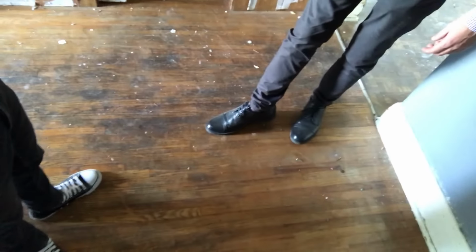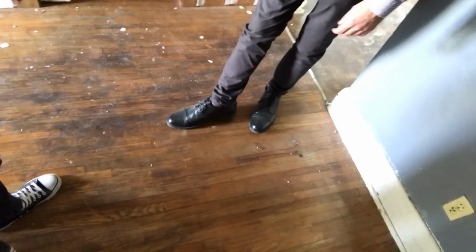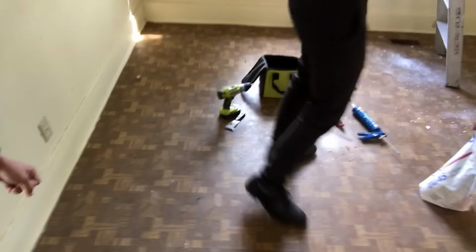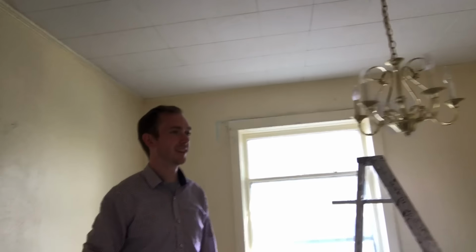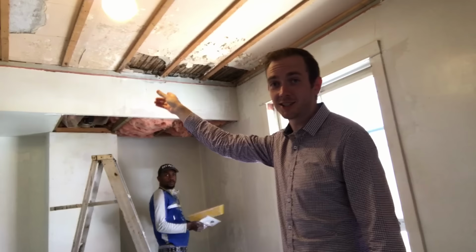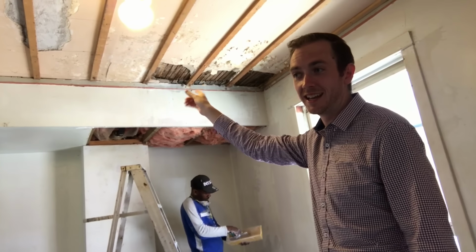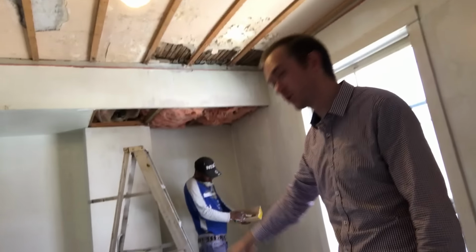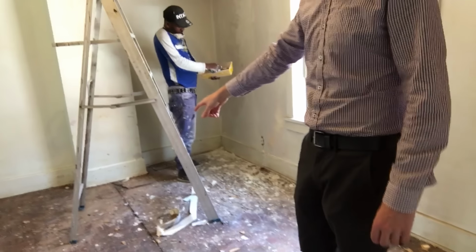These floors, even though they look terrible, we'll actually be able to fix them up, and Graham's seen the floors at my personal residence. They'll look the same by the time we're done. Fancy light fixture right there. Random water stain. All kinds of plumbing issues in here. Just right above where Percy's standing, the upstairs tenant hasn't showered in his bathroom in over 3 months because it was just pouring down here and destroying the floors. So he's been going to his sister's to shower for the last 3 months.